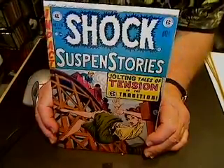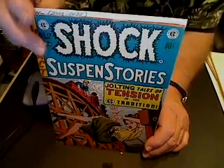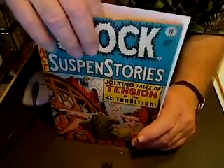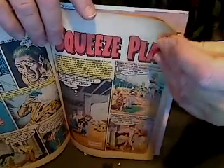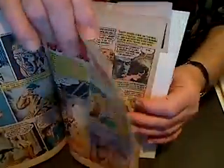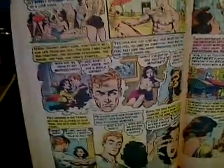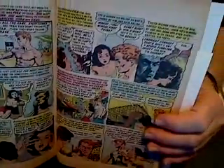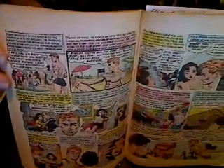Next, this is the only Frank Frazetta story he did for EC Comics — this is Shock Suspense Stories number 13 from 1954. He did a story in here called Squeeze Play, a brilliant retribution story, and I'm going to show you some of the Frank Frazetta artwork. Just take a look at all the dialogue — this seven-page story by Frank Frazetta will probably take you as long to read as two modern comic books being published today. That's how much you would get, all in color for a dime, a lot of stuff to read.